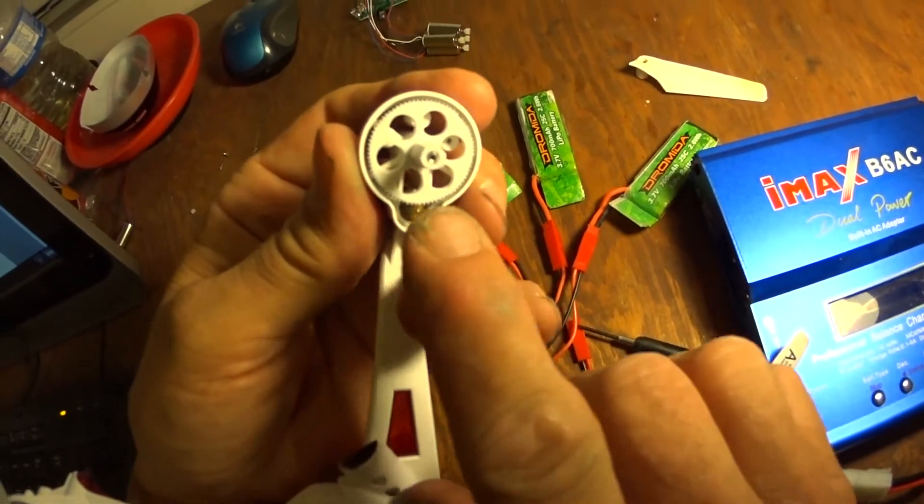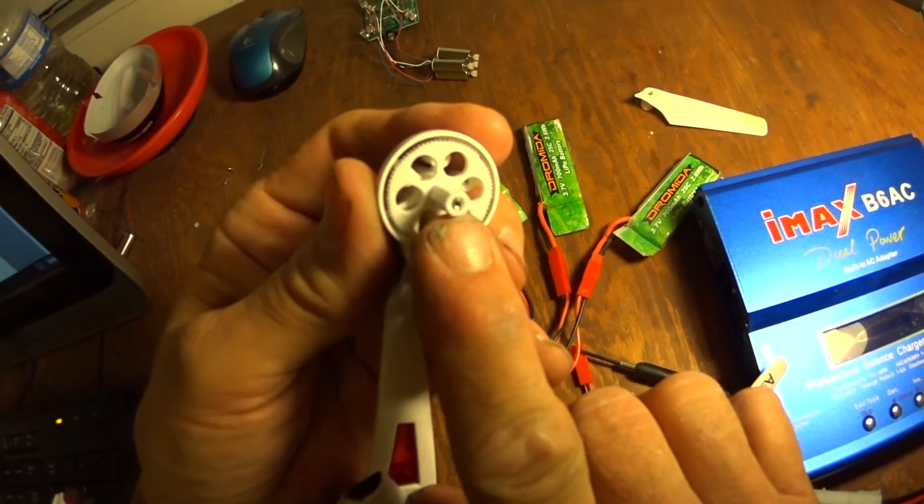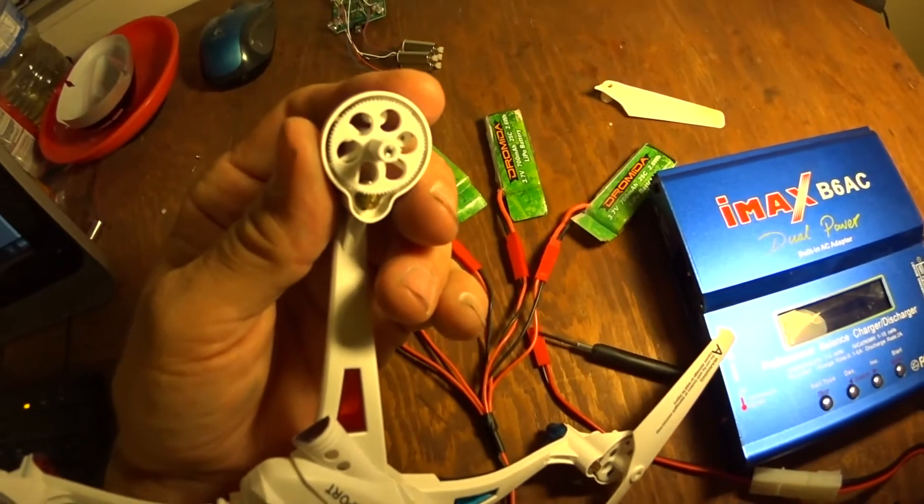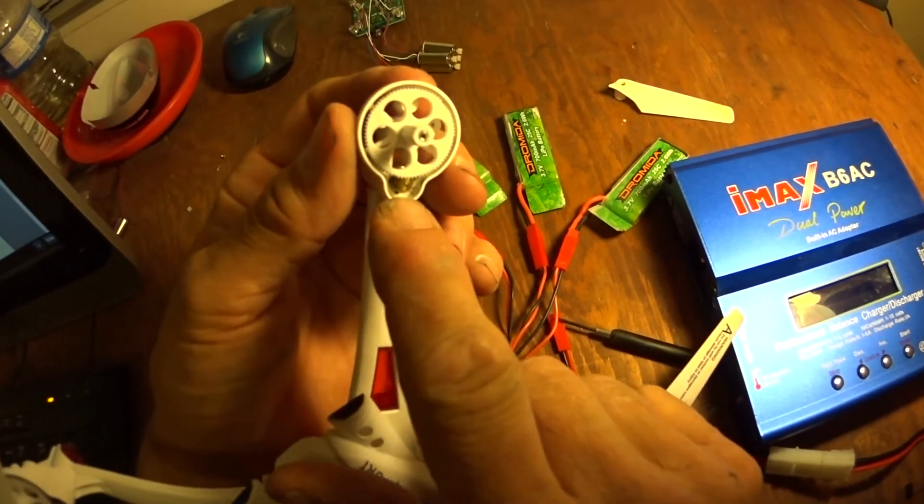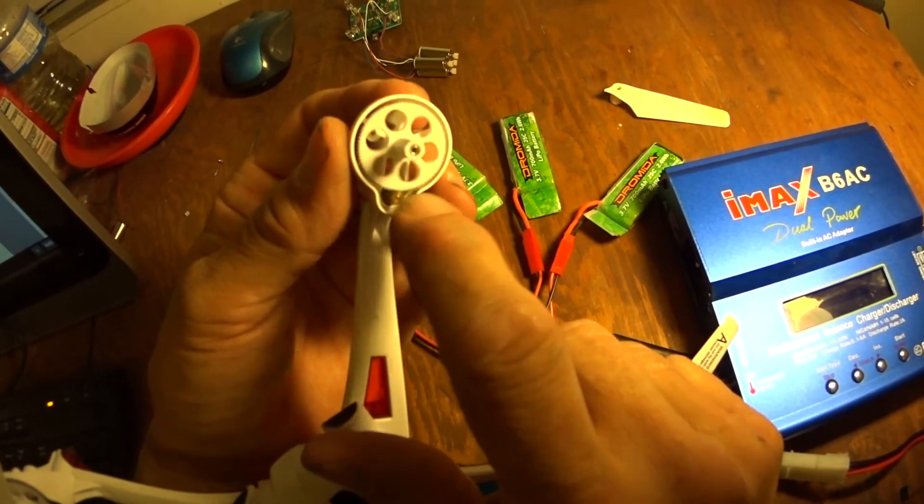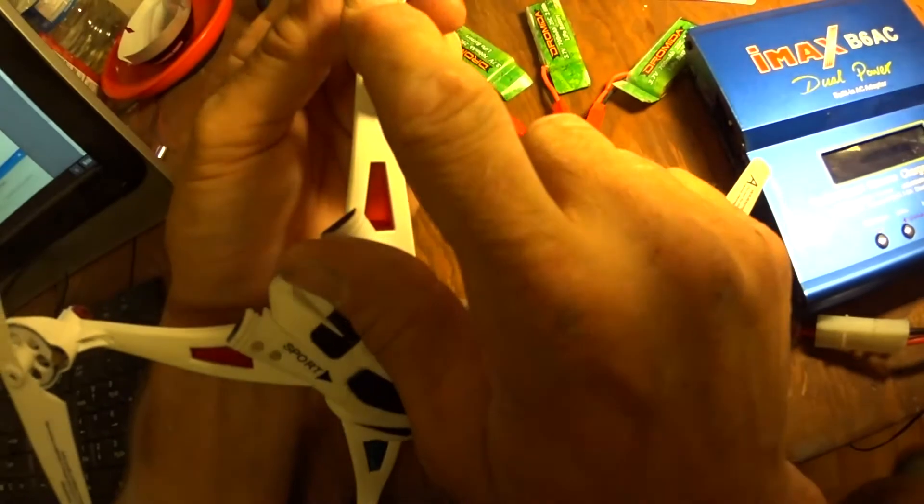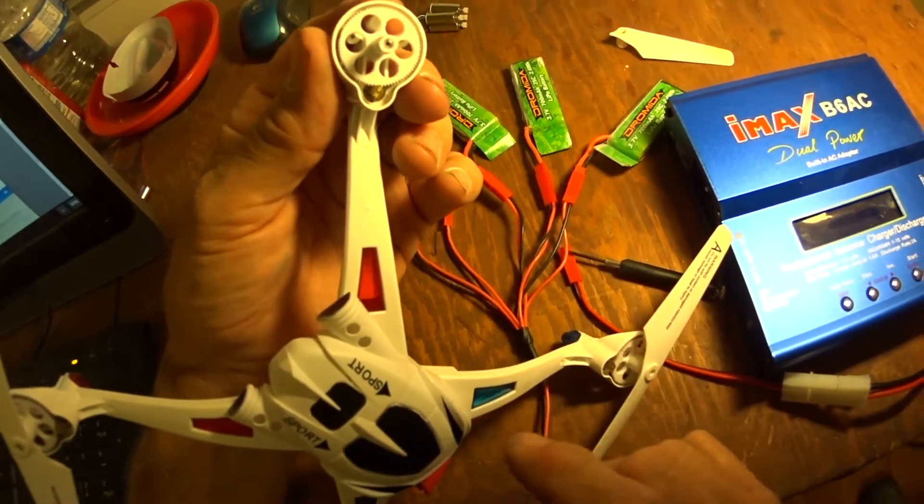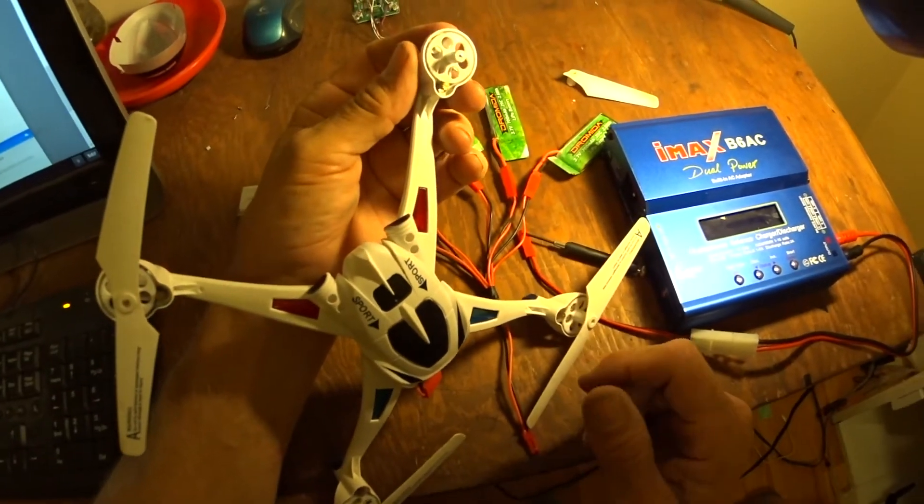And there we have, what do we call the shaft that the screw goes into? Now the V636 metal pinions make more noise, not a lot, but I like the plastic ones better. But there you go.